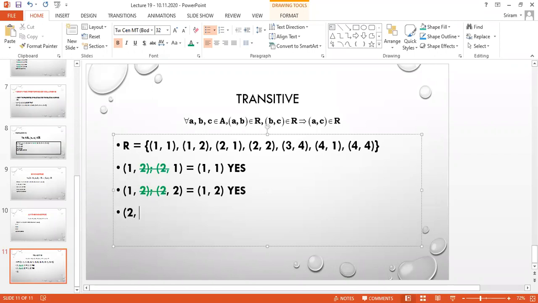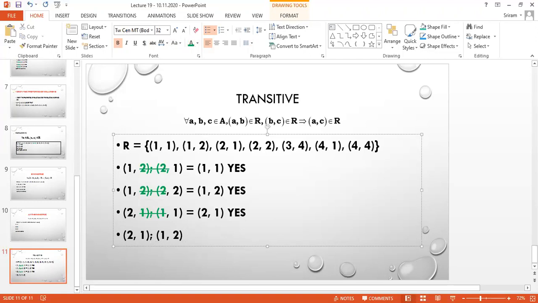When I finish with 2 comma 1, I am going to check for the pair starting from 1. That means I should have 1 comma 1, and I am having another pair. When I take 2 comma 1, there is another pair, 1 comma 2. So I am going to cancel the common number. 1 is common. I am going to take the remaining pair. What are all the remaining numbers? 2 comma 1. Does it exist? When I check, yes, it exists.